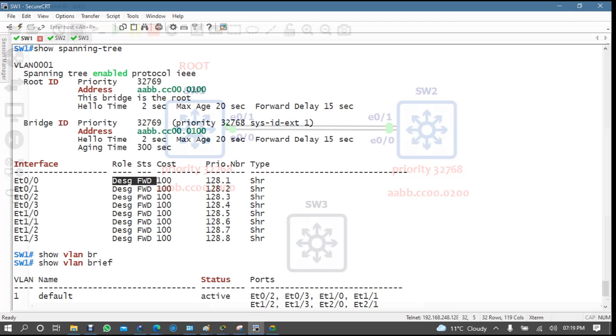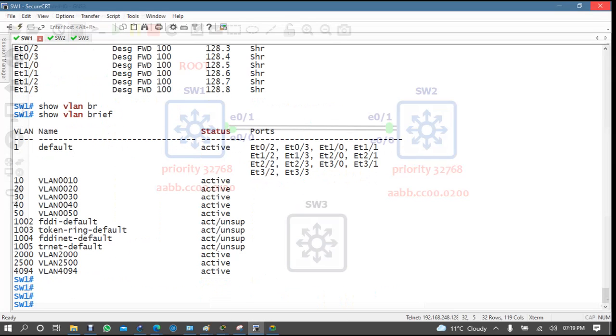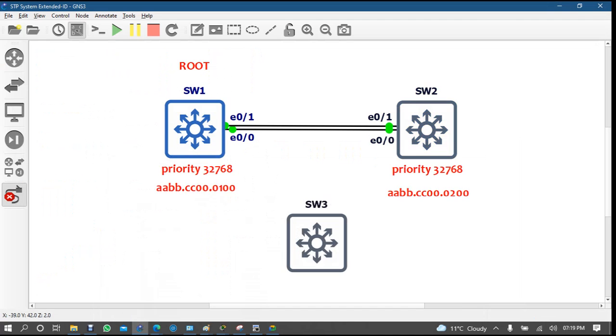So if you come here, switch 1. If you are coming to switch 2 and switch 3, let me connect switch 2 and switch 3 also.